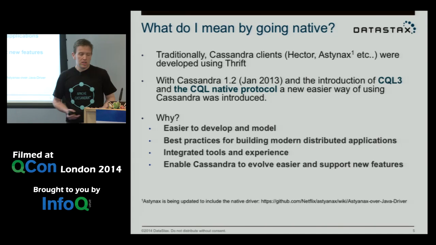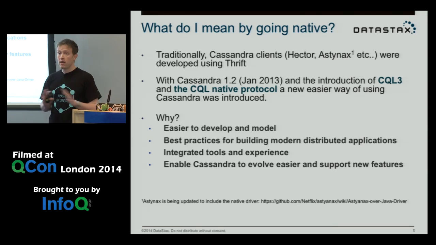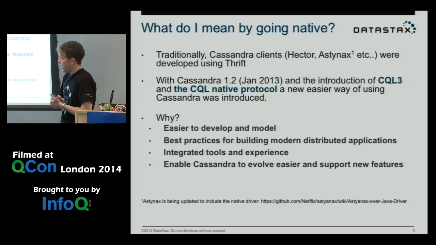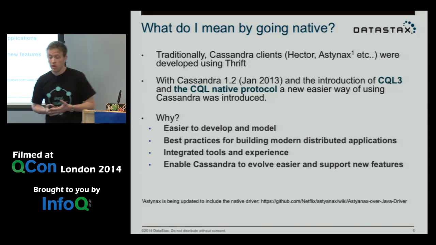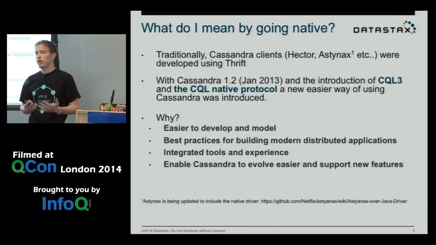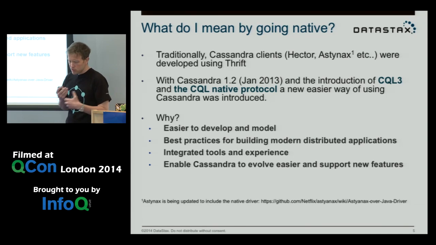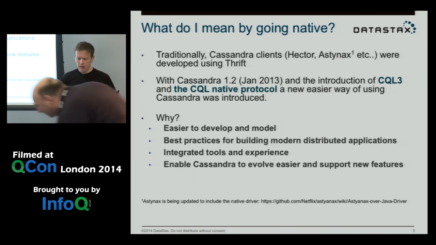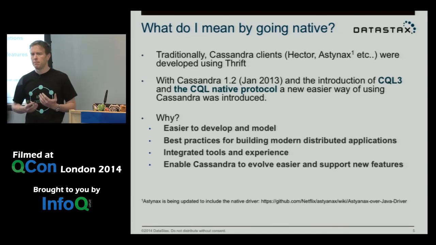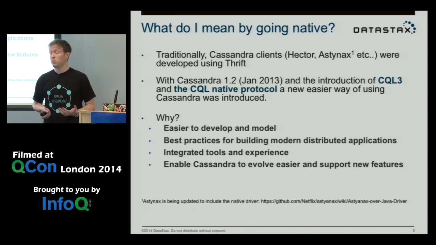But why did we do this? Why did we move from one to the other? Not that there's anything wrong with Thrift. If you're still using Thrift and you're comfortable with Thrift, do use it. But really, what we found from the community and the developers was, first thing, it was a lot harder to get up and running with Thrift and get familiar with how it works. And the way the Thrift protocol works wasn't really a good best practice for scaling up in a very large distributed system.